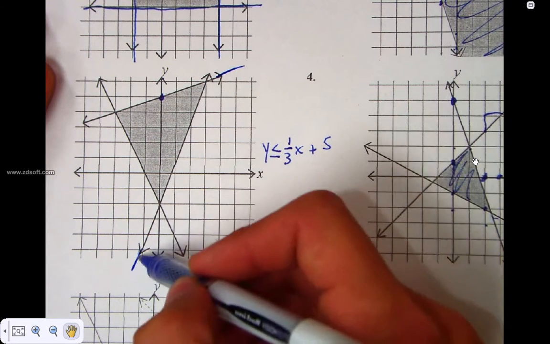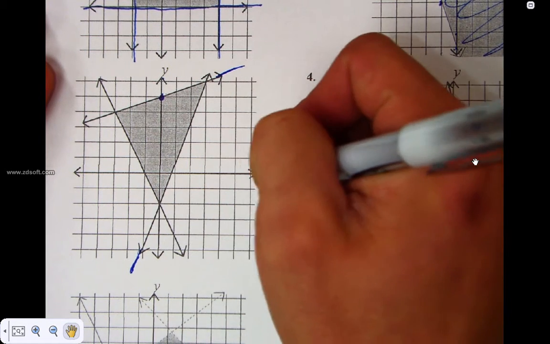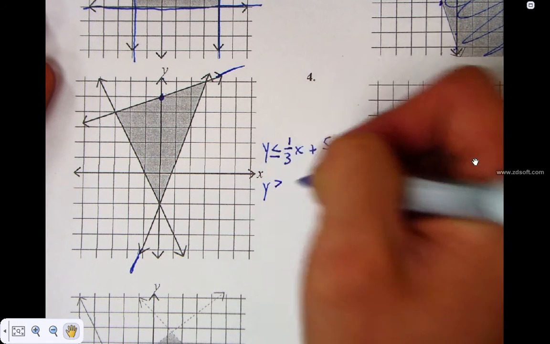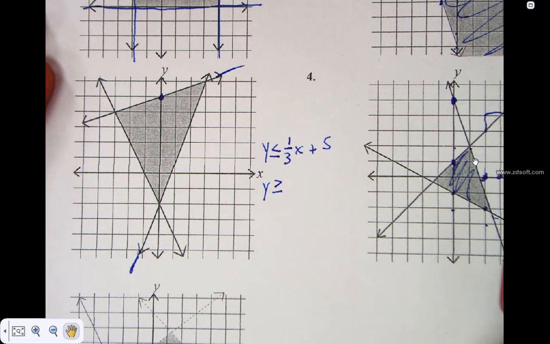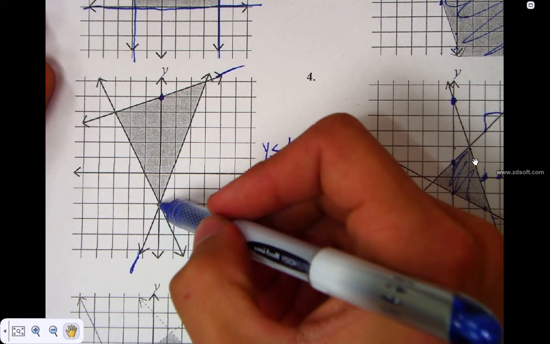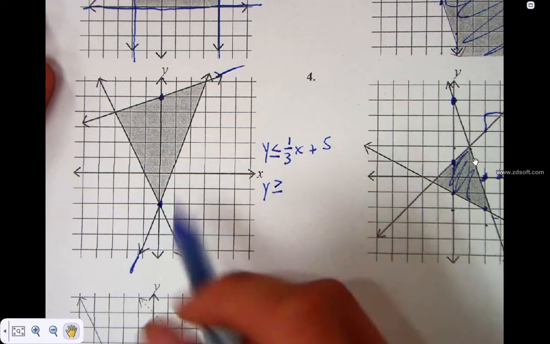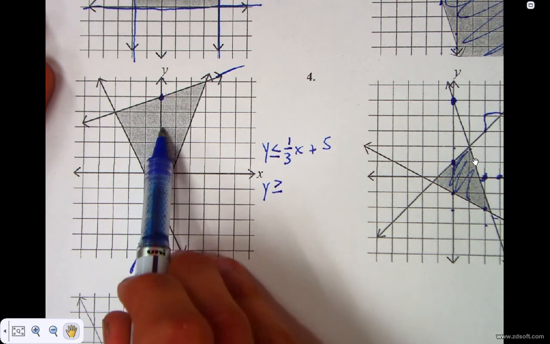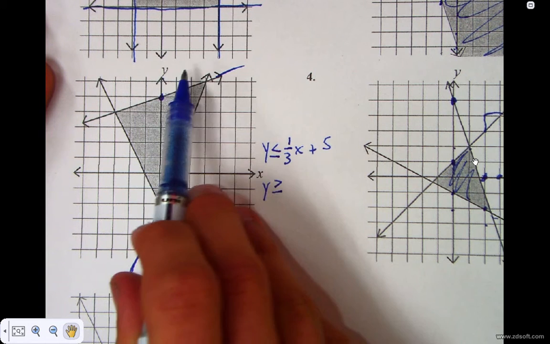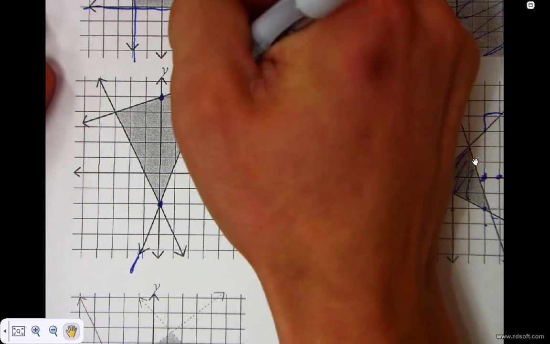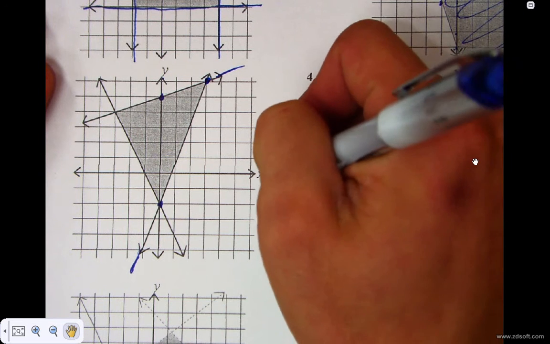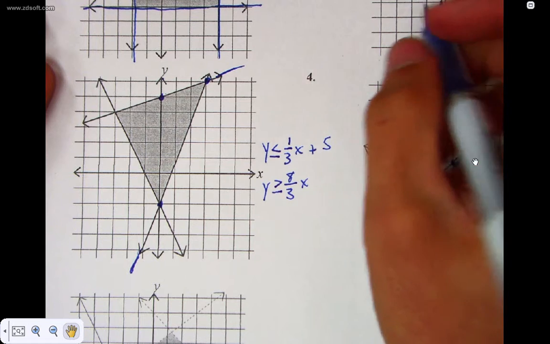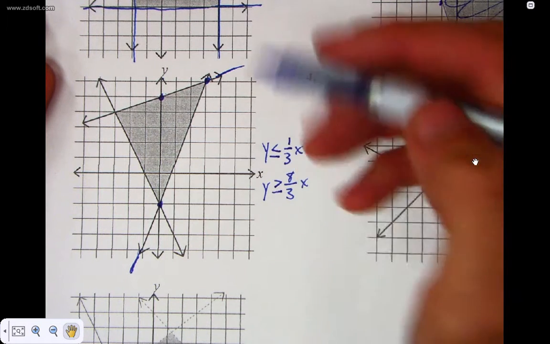Let's go ahead and do this one. So again, y, this time I shaded above this line, so it's going to be greater than, and it's a solid line, so greater than or equal to. My slope looks like it's a tough slope, so it starts there. That's one clean intersection point, and it goes 1, 2, 3, 4, 5, 6, 7, 8, then 1, 2, 3 to my next clean intersection point. So I actually had to go up 8 over 3 for that, which is huge. Looks like my starting point was at -2.